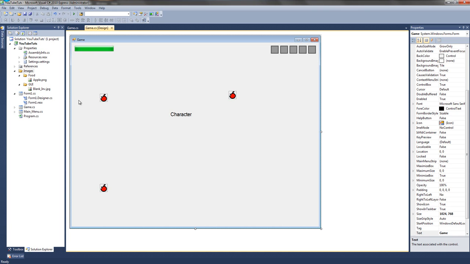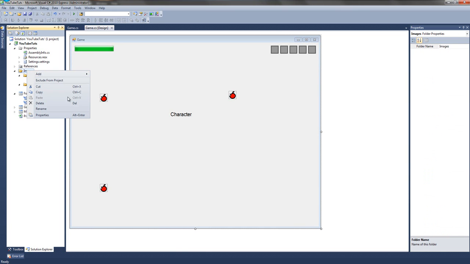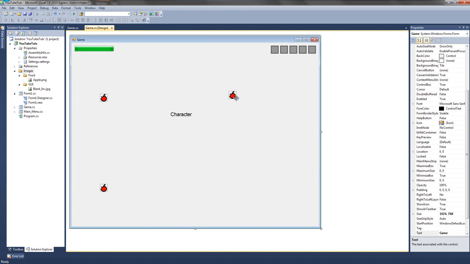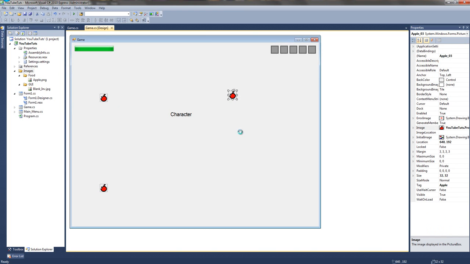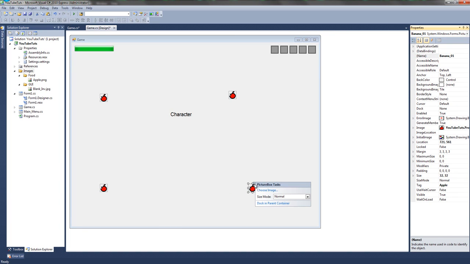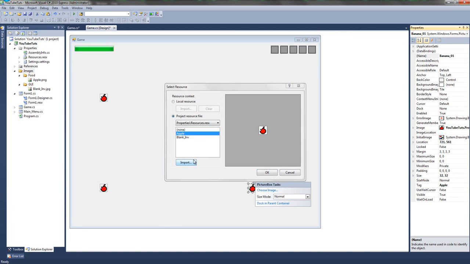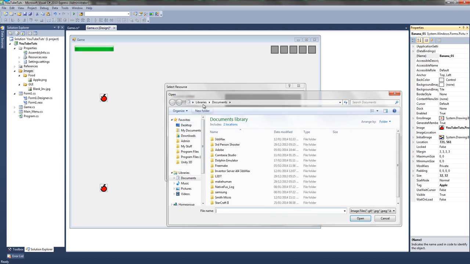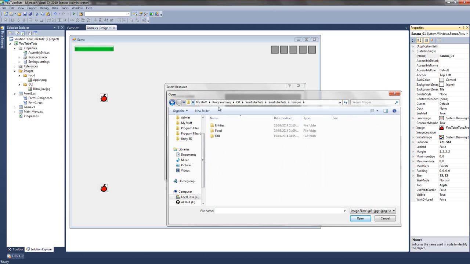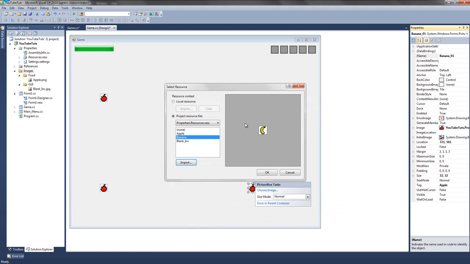So we can go back to C#, and we need to import it here. If you remember, we did this simply by going to a picture box. So I'm going to copy Apple 03 and paste it here. We'll put a banana here. We called it Apple 03, so we'll call it Banana01. Then change the image of it to import. Oh dear. There we go, it put me in the completely wrong place. So food, oops, I didn't undo. There we go, food and banana.